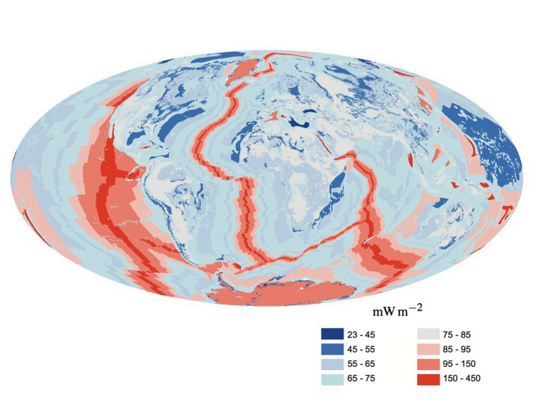Primordial heat is the heat lost by the Earth as it continues to cool from its original formation, in contrast to its still actively produced radiogenic heat. Heat leaving the core and flowing into the overlying mantle is thought to be due to primordial heat, and is estimated at 5 to 15 terawatts. Estimates of mantle primordial heat loss range between 7 and 15 terawatts, calculated as the remainder of heat after removal of core heat flow and bulk Earth radiogenic heat production from the observed surface heat flow.